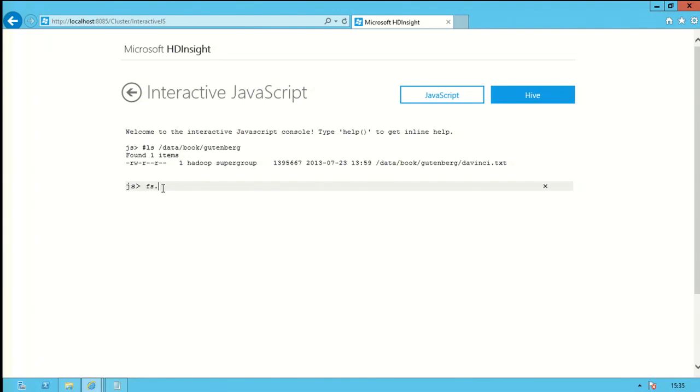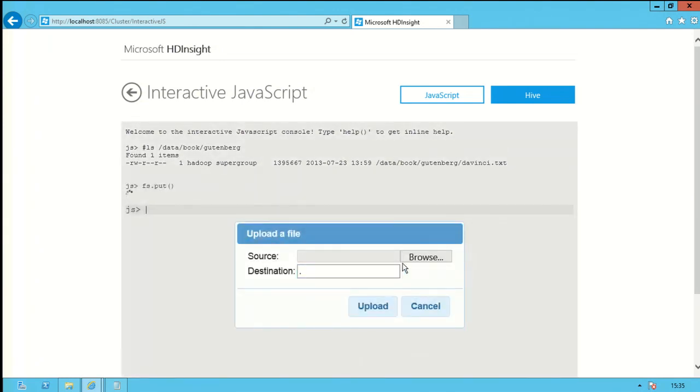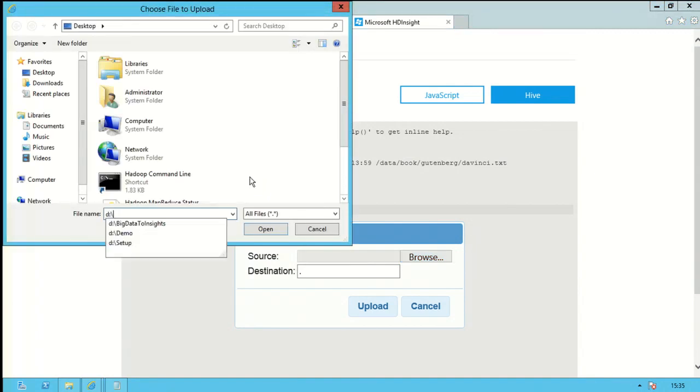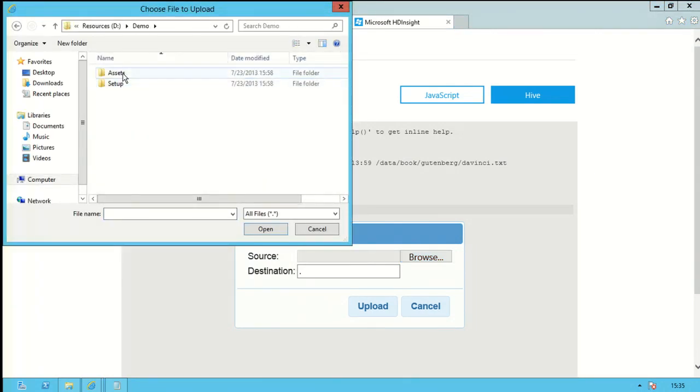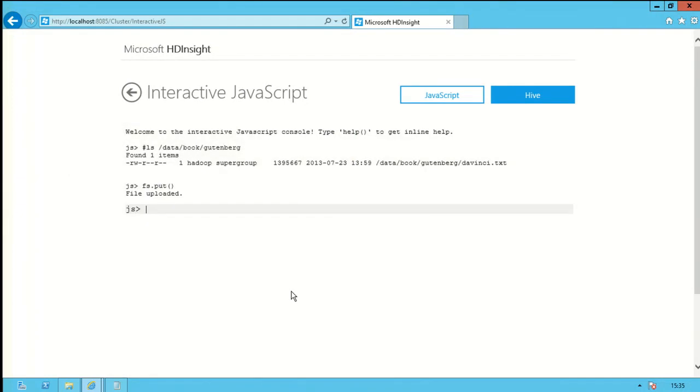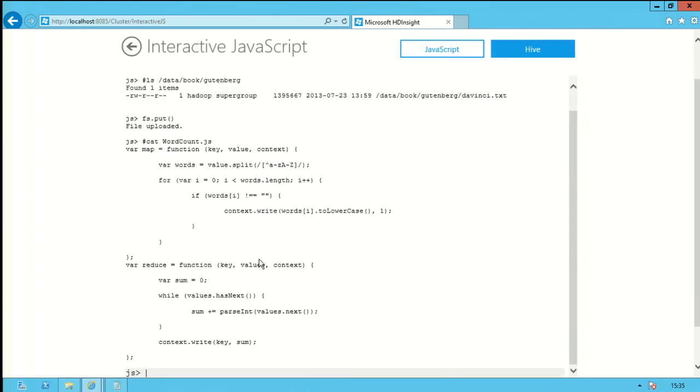So what I'm going to load through the put command is this word count. There's the JavaScript that's going to be used for the MapReduce process. I'm going to upload that to the file system, and then I'm going to show you the content of this. Again, it's not important that we understand the logic, but there's a map function here.